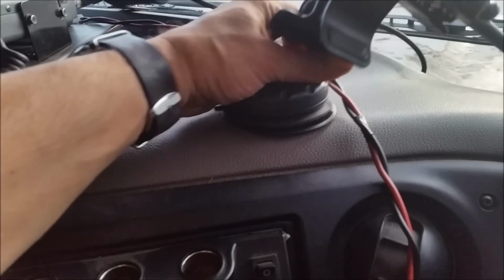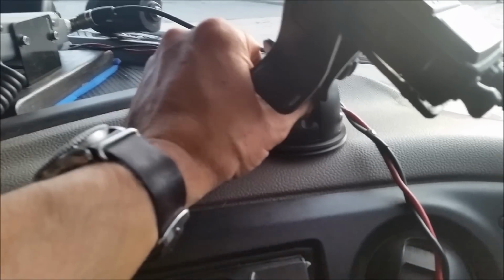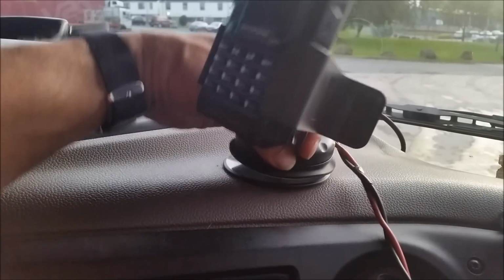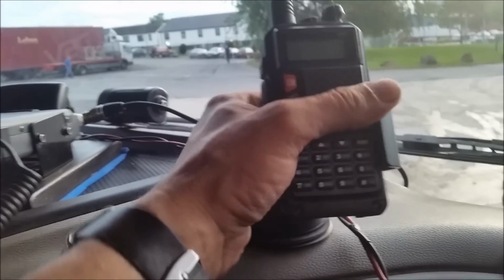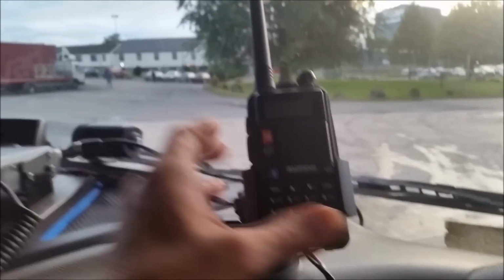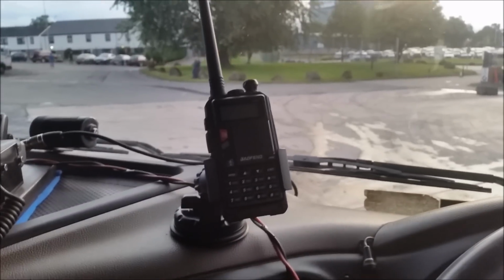Alternatively, you can use one of these disc things if you can get somewhere handy on your dashboard to fit it, so you can get it a bit closer to you. Again, you've got to play with it a little bit to get it angled right. It does move, and you've got that locking screw to lock it off when you get it in the right place and just make it a bit more rigid. And there you go. That's your radio mounted for mobile.